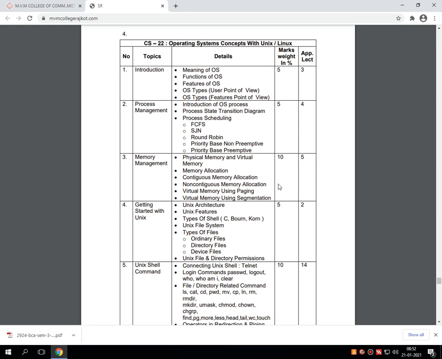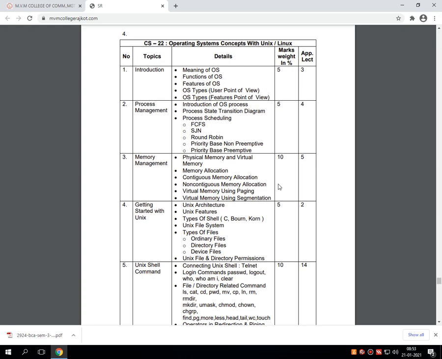Then after, there is an introduction of Unix in chapter number 4, where we'll discuss the architecture of Unix, Unix features, types of shell, different types of files, directories, and their permission structure.